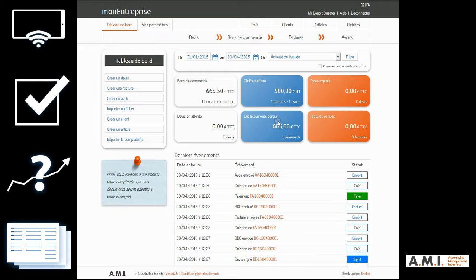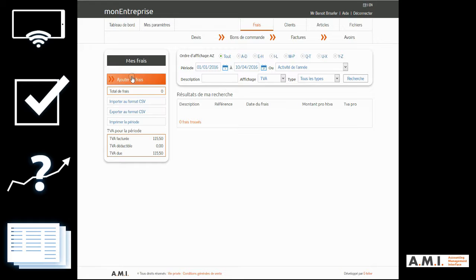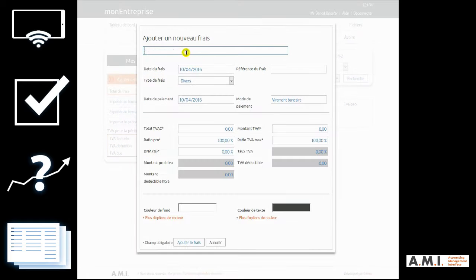Now, let's talk about the accounting. Go to Professional Expenses. Expenses are sorted by date and categorized. Some categories present special rules.